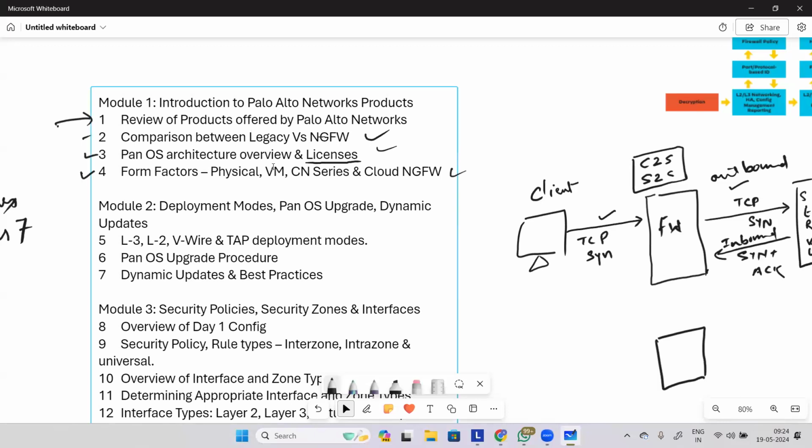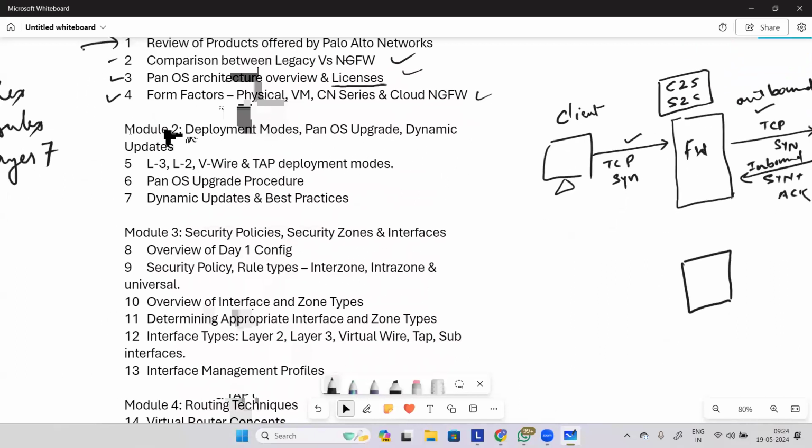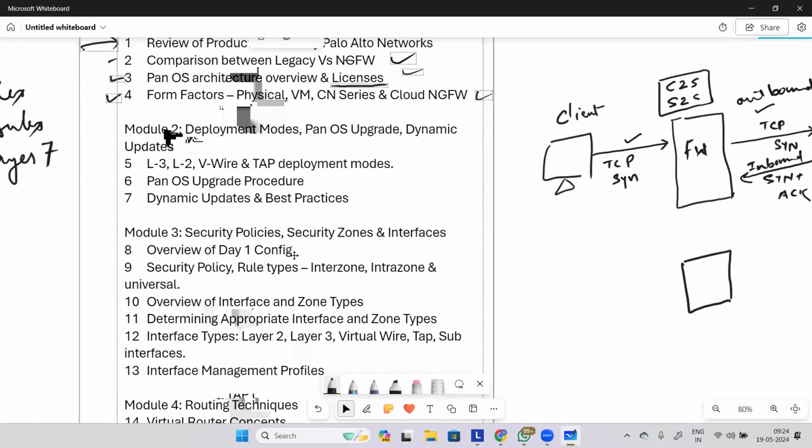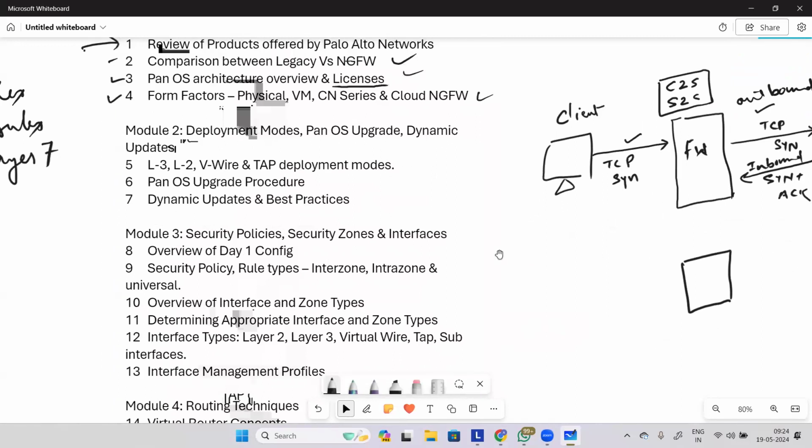So module one is completed. In today's session, module two. Before jumping into module two, we have to look at something called an overview of day one config. Now, module two essentially covers your deployment modes, PAN-OS upgrade, and dynamic updates.